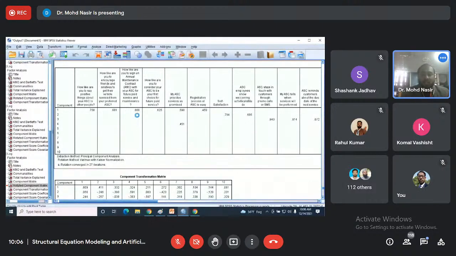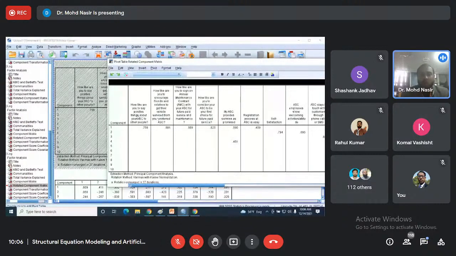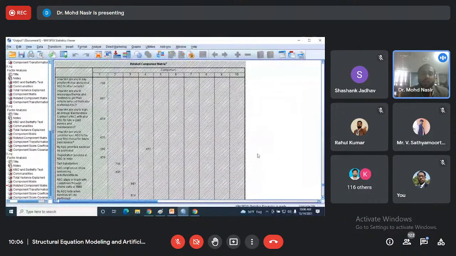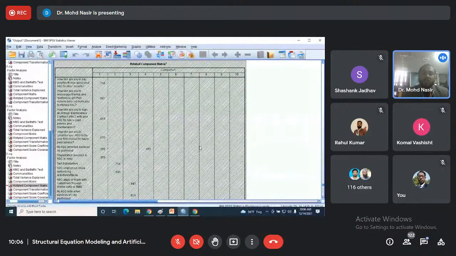When you double click on this output, the chart editor will open, and with the help of this pivot you can transpose rows into columns. It would help you identify, factor wise, which different variables are falling in which factors. If you wish to go for that, you can use it, and if not, you can go to transpose again, and your output will turn back into the original view.